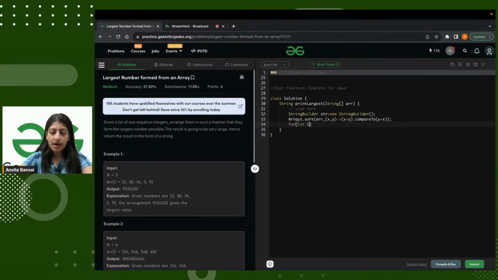For int i equal to arr.length minus 1, i greater than or equal to 0, and i minus minus, do what? str.append arr of i, and then just return str.toString. Let's check if this works or not.